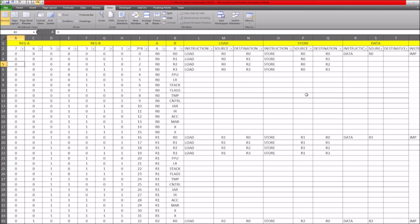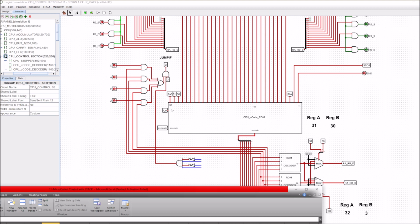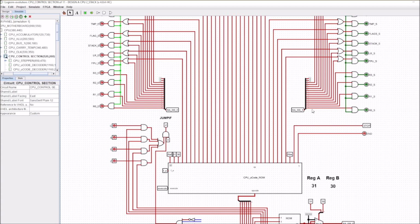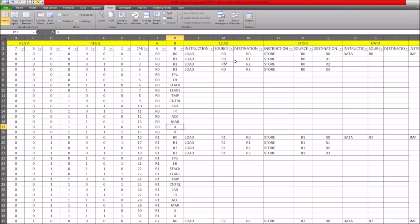We want to be able to generate lots of instructions, to test this out, to try different instructions and see how they work. And that's exactly what I've started doing with this. So for example, if I look at this here, you can see that this A and B just stands for register A and register B. So this register A is going to have 16 possible values for our R out. Now, there's 2 of them that don't get used. And we can see that obviously, because it only goes up to 14, then there's 2 that don't get used, so that's 15 and 16. So we have those 16 possible values for our R0.